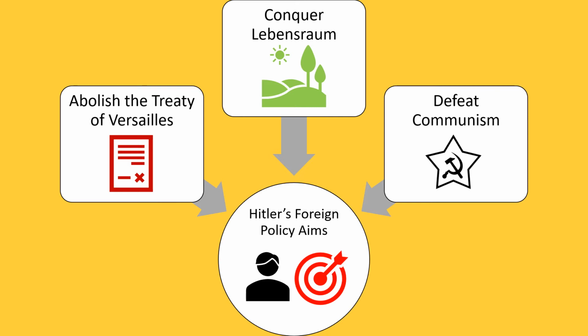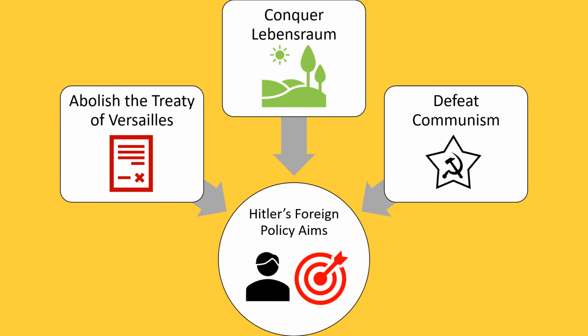So Hitler saw communism as a scourge on humanity, and his big aim was to get rid of it. So defeating communism was a big part of that, and that was why conquering Lebensraum was very much focused on moving east towards Russia. Another part of conquering Lebensraum was about expanding German territory, getting it back from what was lost in the Treaty of Versailles, but also about expanding the master race as well.